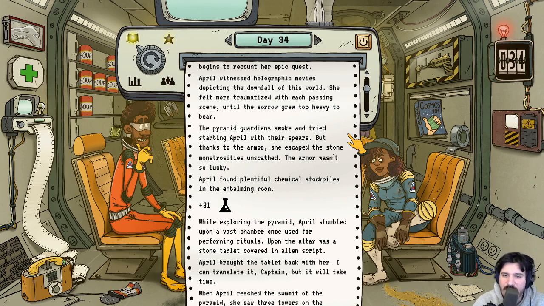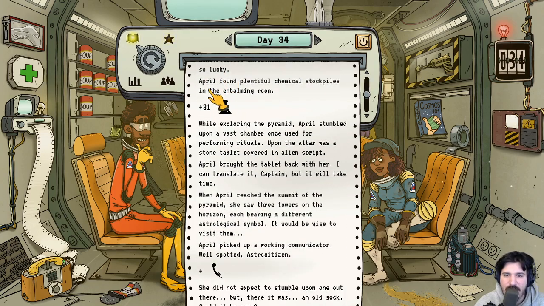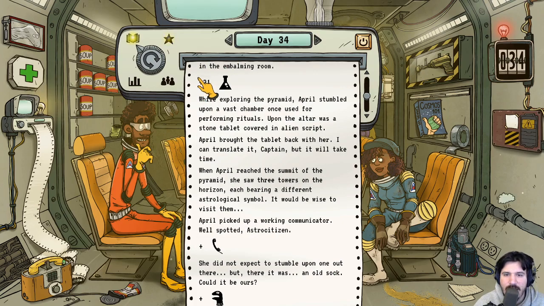April found plentiful chemical stockpiles in the embalming room. While exploring the pyramid, April stumbled upon a vast chamber once used for performing rituals. Upon the altar was a stone tablet covered in alien script. April brought the tablet back with her. I can translate it, Captain, but it'll take some time. When April reached the summit of the pyramid, she saw 3 towers on the horizon, each bearing a different astrological symbol. It would be wise to visit them.